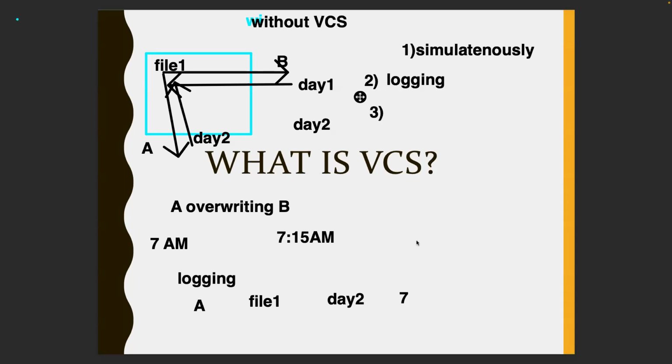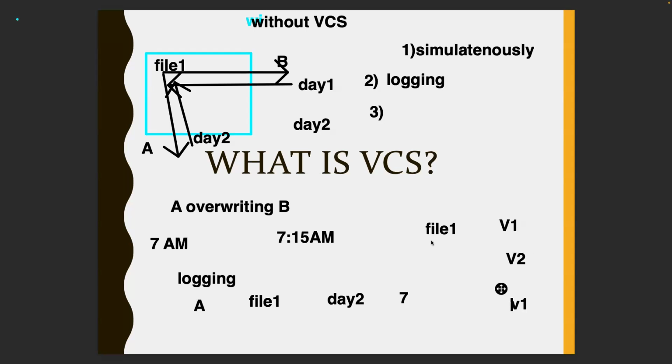Also, let's suppose we are working on file 1 and it's version 1. The client came with modifications and they want version 2, right? Let's say they overwrote this, they edited the same file. After 6 months, the client wants to go back to the previous version. Will that be possible? It would involve a lot of rework, right?